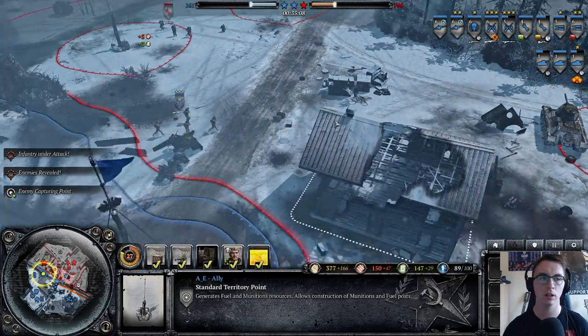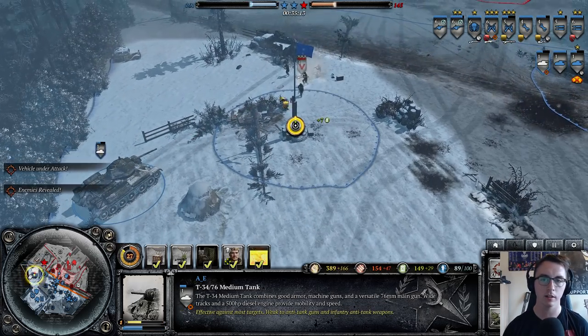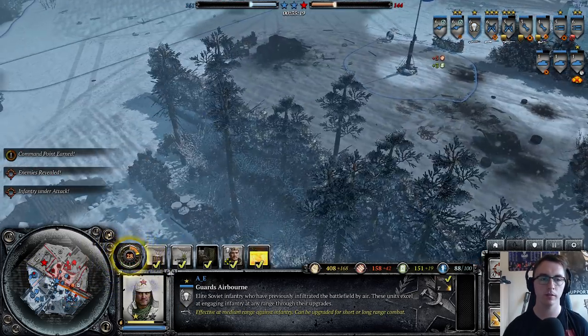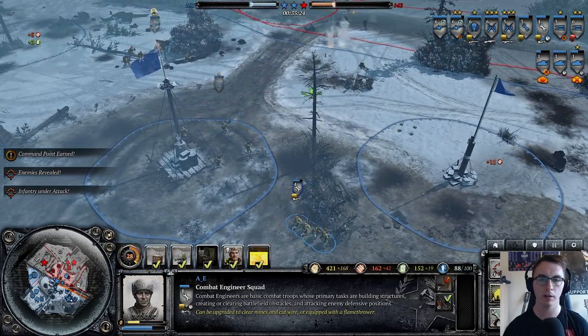So actually, I need to repair him now because he's got a very damaged engine. I'm going to keep him stationary as shown earlier. Take this squad over there. And that's game. There's no way he can win this now.